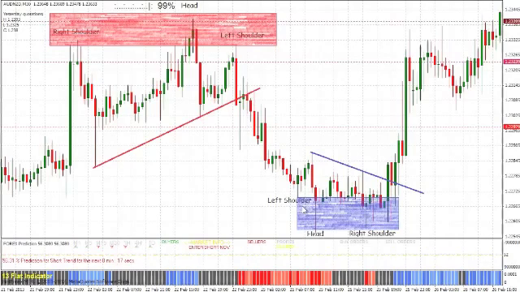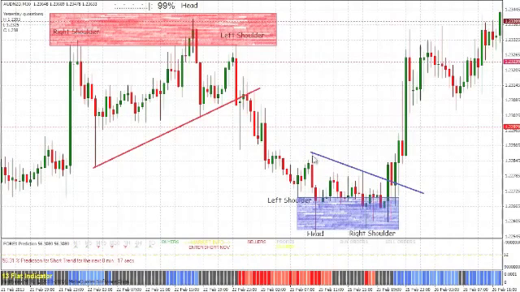Let's see an inverted head and shoulders bottom. And here we go to the left shoulder. Then we bounce up. So we have 1, 2, and then we have the head, 3. Then we have the retracement from here, 4. And then we have the right shoulder formed, 5. And then you get your breakout, which you can see on your trend line.